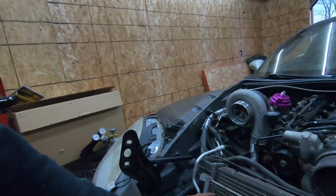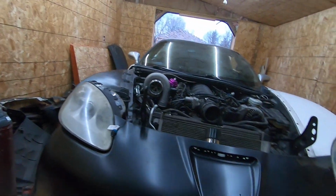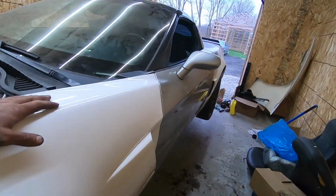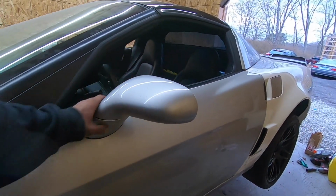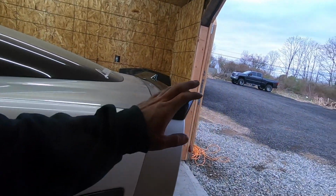Nothing else is really left except to bring it to John, but in the meantime, I'm going to disassemble the entire body. So we're going to take off the bumper, the fenders. I'm gonna leave the doors. I do want to take the mirrors off, the rear fenders, the halo, and the rear bumper. So this way we can paint all of that off the car. We can have as much space as we want inside the garage.